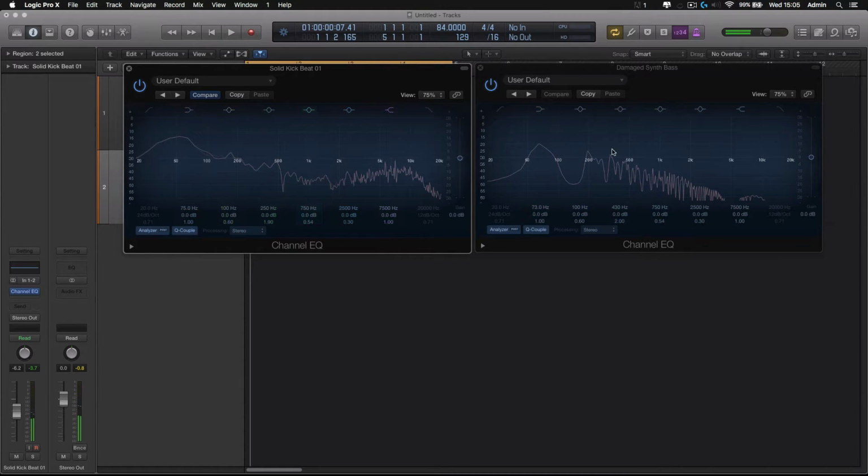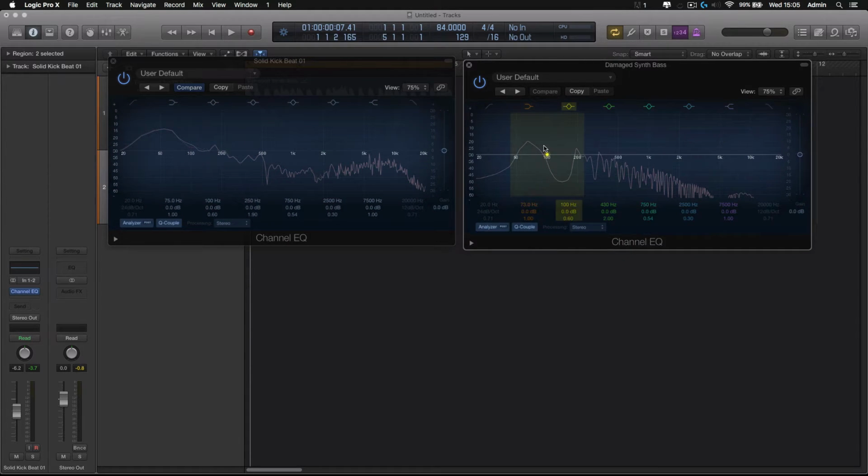Looking at this, I can see that both of them are sharing quite a lot of low range. By opening the two together, we can decide which instrument to cut to make room for the other, so that they don't collide and make your mix muddy.